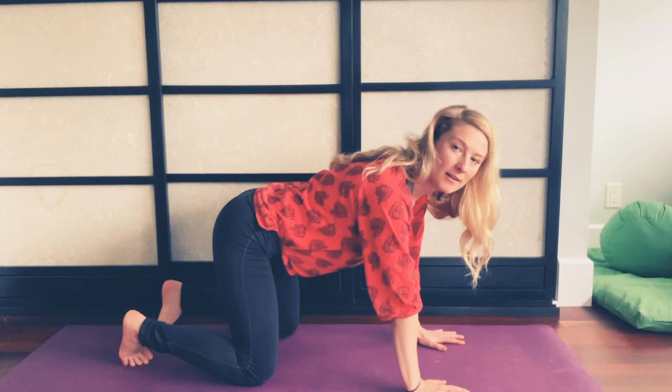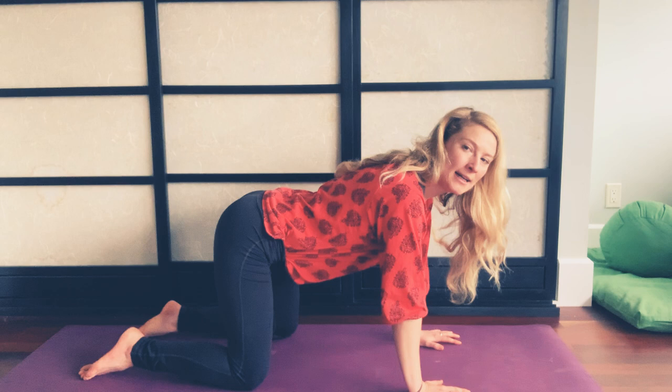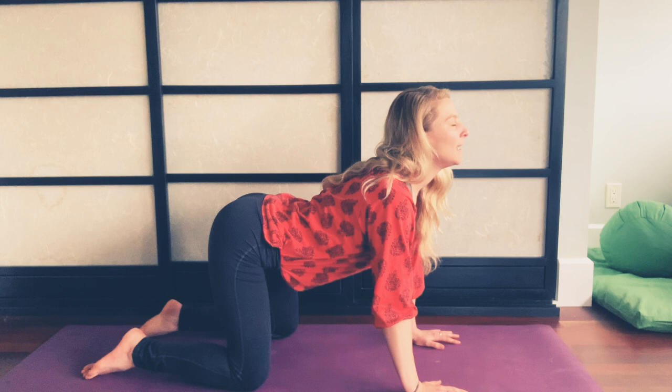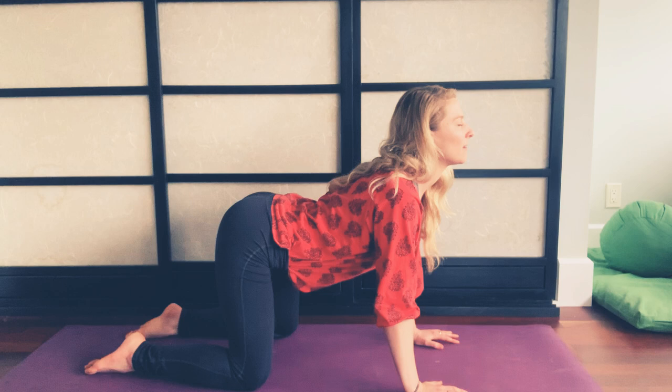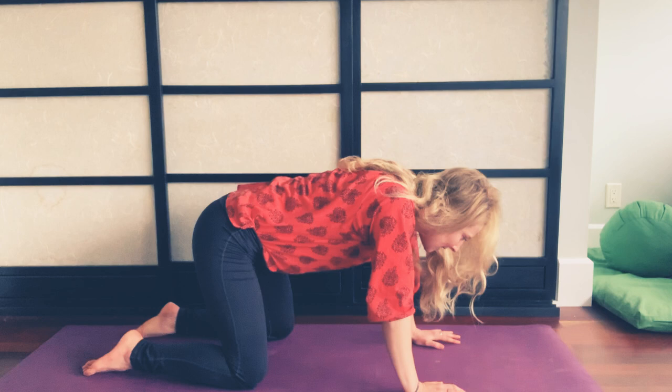Spread your fingers widely apart, as wide as possible, and we'll move through a few rounds of cat-cow. Let your hips, heart open forward, and stretch the top of the head to the tail in opposite directions with the inhale breath. And as you exhale, curl it in, lift the middle back up and round the chin in. Move with your breath. Three more rounds. Inhale, stretch and lengthen the spine.